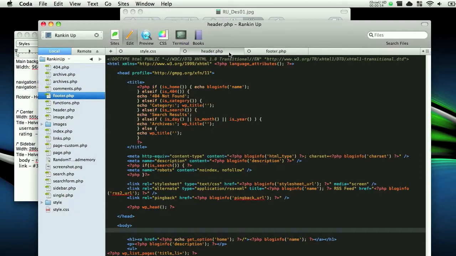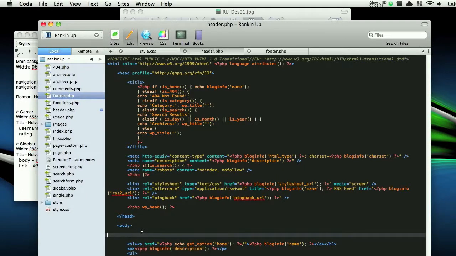So right away, you want to familiarize yourself a little bit with the files within this WordPress theme. And if you look on the left side, you can see there's quite a few of them. You might get a little confused and a little afraid, but don't worry. If you watched any of my previous website programming tutorials, you might remember the PHP include statement. And that's pretty much exactly what's going on here. This theme is broken up into a header, a footer, and then the center parts of the website where the posts would be. So I'm just starting off with header and footer for now, and that is the absolute top of the website and then the absolute bottom of the website.